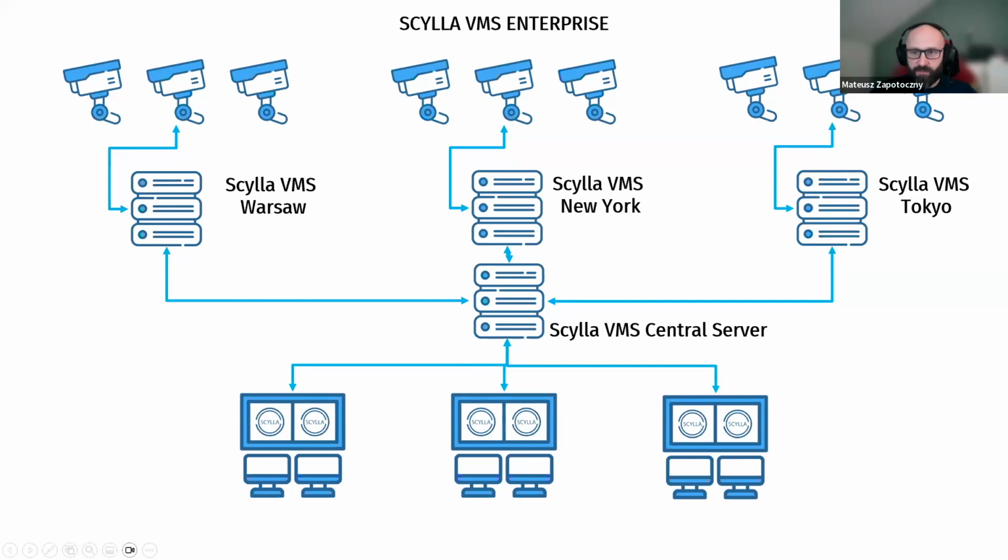What else the enterprise version we're gonna give you? First of all, something that we call replication. So if you want to make sure that your recordings are secured, of course, you can create some server with redundant power supply, with RAID, with spare hard disks, and so on. But this sometimes it's not enough, because what will happen if something happens with the server itself, right? So you can make the replication. So the cameras are recording on the server number 1, and then the server number 1 replicates the recordings on the separate server with the same frame rate or with the lower frame rate, you can choose.